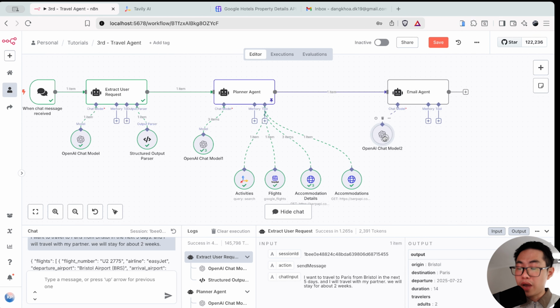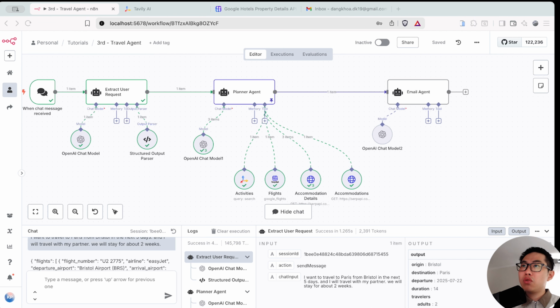For the previous 2 agents, we need more expensive models because we need to extract information, doing research. So that's why we want our agents to be smart and intelligent enough in order to extract enough information and conduct enough research. For this, we just need GPT 4.1 mini, and it's absolutely fine.